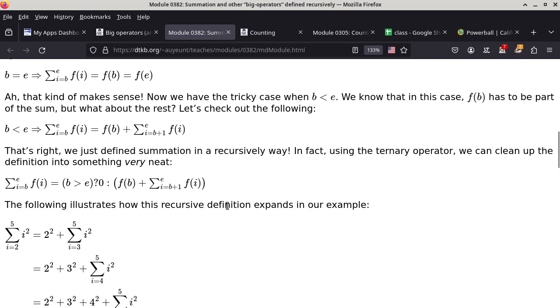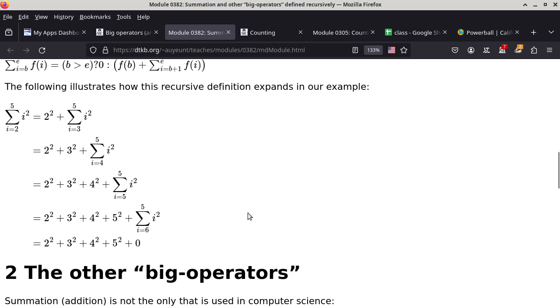So for people who are not very comfortable with recursion, this is an expansion of the recursion. This is just a random example, where I goes from 2 to 5, and the expression that we want to sum is I squared. For the first iteration, I can take care of the 2. Somebody has to take care of the sigma from 3 to 5. That expands to, I can take care of 3, somebody can take care of the sequence from 4 to 5, and then I can take care of the 4. Someone can take care of the case from 5 to 5.